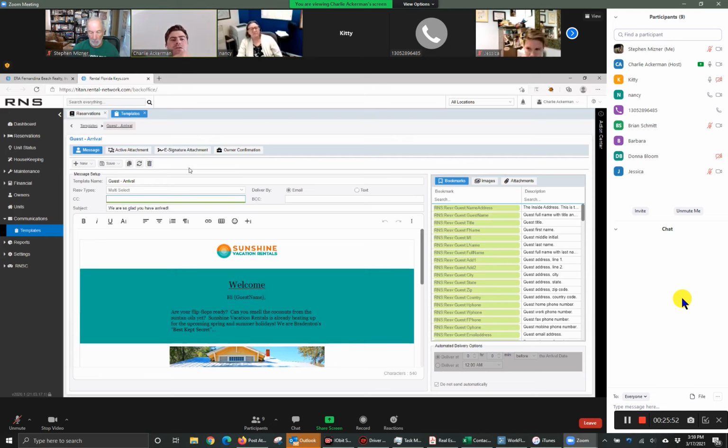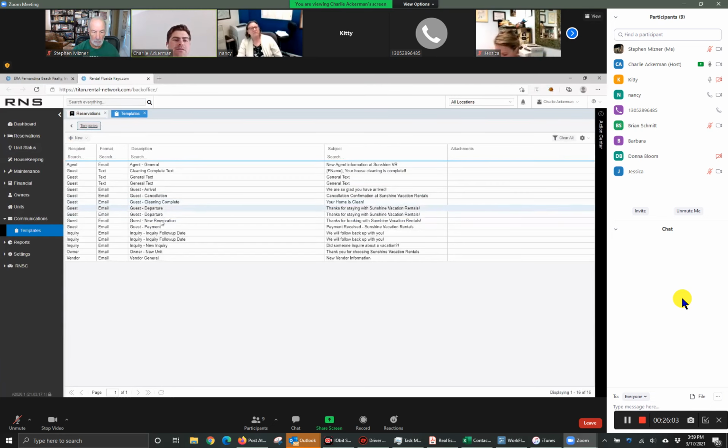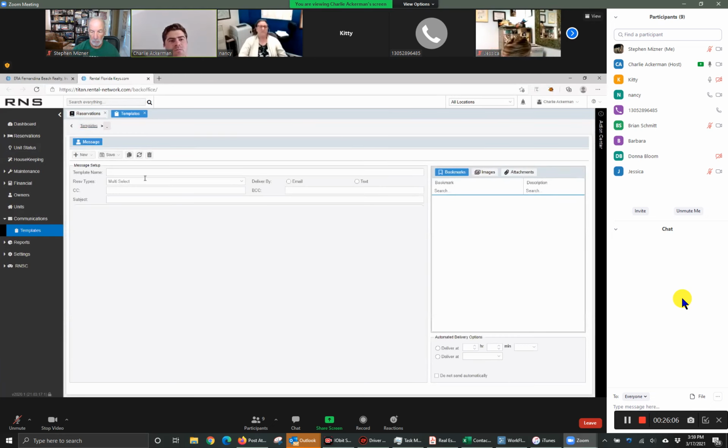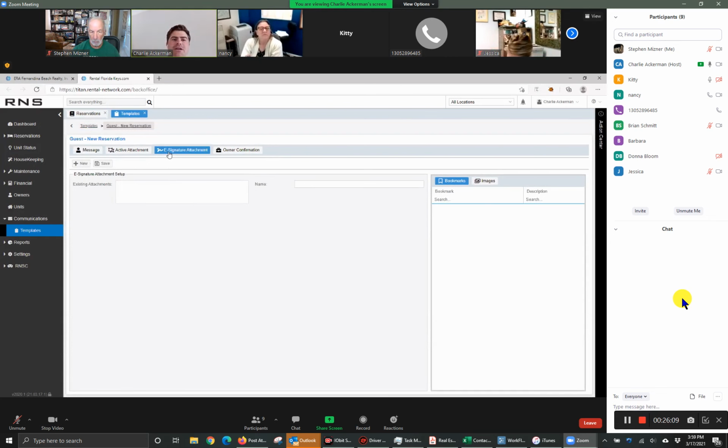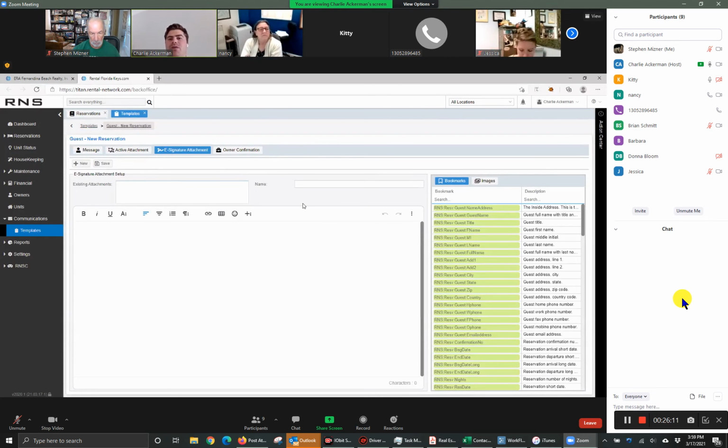Okay. The reason why I asked that is that we've actually incorporated electronic signatures into the application. So if we go to a template, in the example of a new reservation, we can add an electronic signature that we would like to be signed with every new reservation that's placed. And maybe this is something you would wait on until we get the locations built out, obviously. But what you could do is go in here and create, if this is your terms and conditions, you would paste that document in here, and then drag the associated bookmarks of where you want them to initial, where you want them to sign, and the dates, and so on.